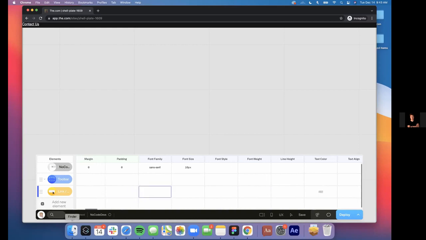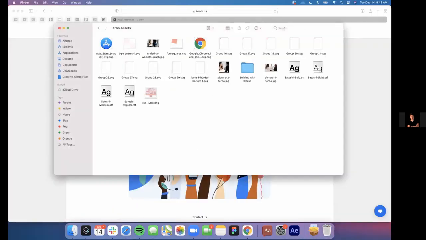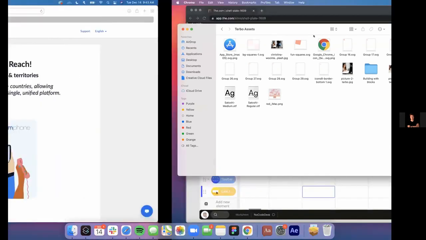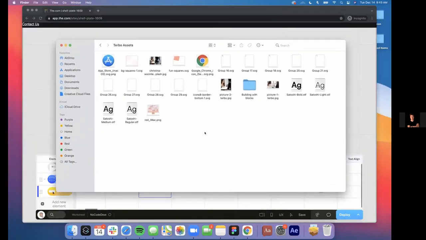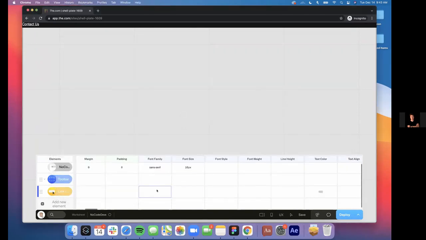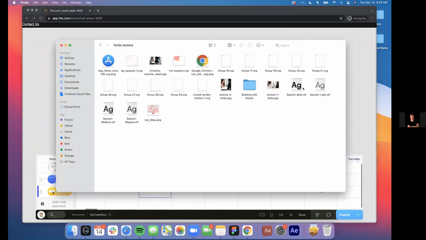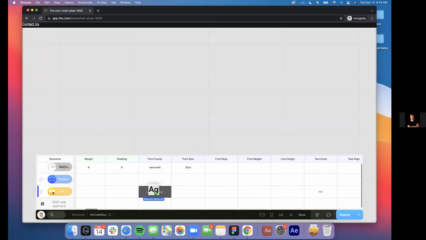So what's really cool about this is I can actually, let me drag this over to this new screen here. I can actually just drag fonts directly into the font family cell, and it'll showcase here. So if I drag and drop this in, awesome, cool. So I'm just going to pick up where I left off. I just dragged a font file directly into this font family, and it picked it up right here, Satoshi. You can see that it got affected up here, which is really cool.